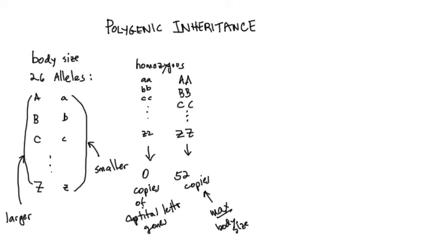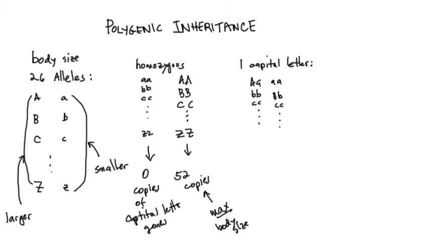Now think about the range for how many capital letters the individuals are actually going to carry in a large-ish population, say n equal to 100,000. Do you really expect to see the genotypes for the maximal and minimal body size? These are both extremely rare combinations. There's only one combination out of the bazillions that are possible that has 0 capital letters. There are 26 combinations that have one capital letter. Big A, little a, and all the rest homozygous for lowercase. Little a, big B, and all the rest homozygous for lowercase, etc., all the way to big C, little z, and all the rest homozygous for lowercase.